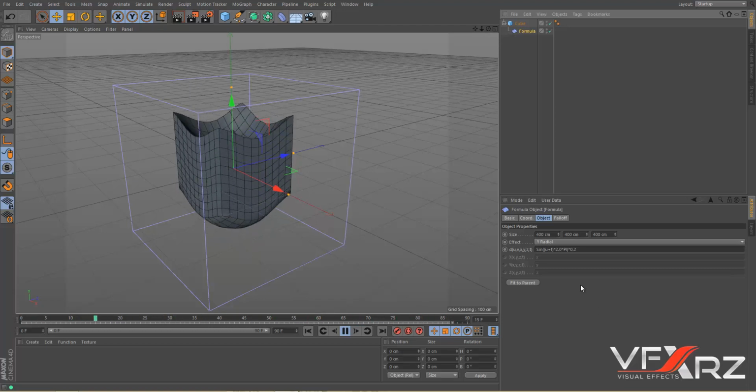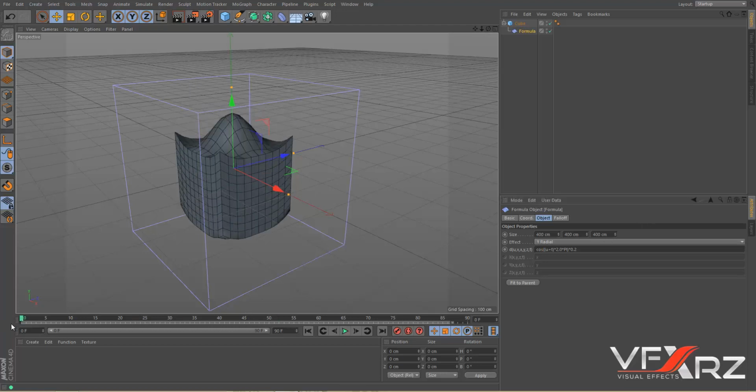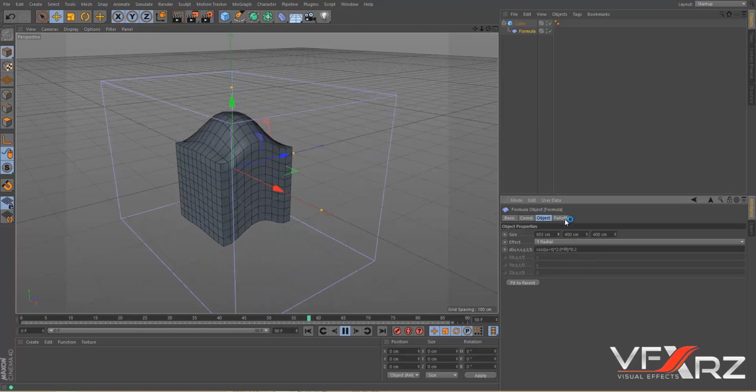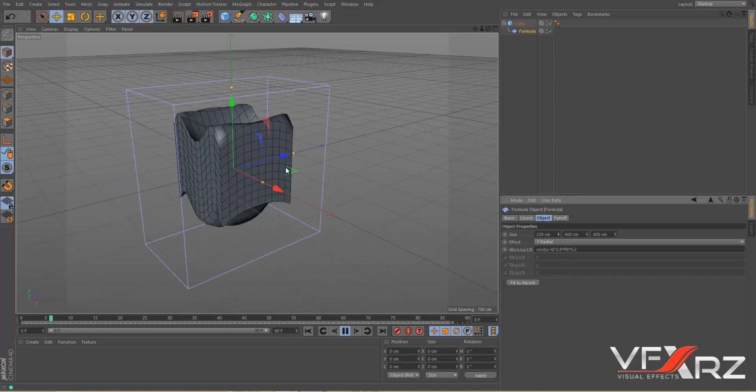For example, if you change this sinus to cosinus and now play that, as you can see, change like it. Or you can set a formula here and see your result in your object. And here you can change this formula size in X, Y, and Z.